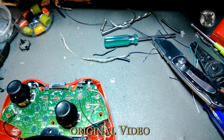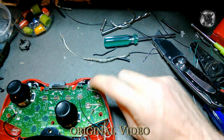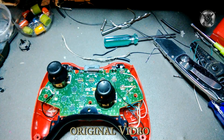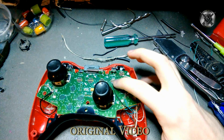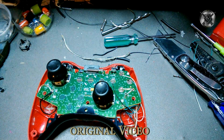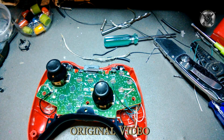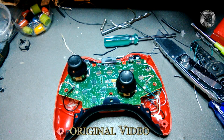You put the solder on it, and then you put solder on there before you try to put the wire on there, because that way you have solder and solder. And then you put the wire on there and you touch the end of the soldering gun to it for just a second, and it'll bond the solder together. Don't make any sort of sudden movements, and just hold it there and it'll bond the solder together. It's that simple.